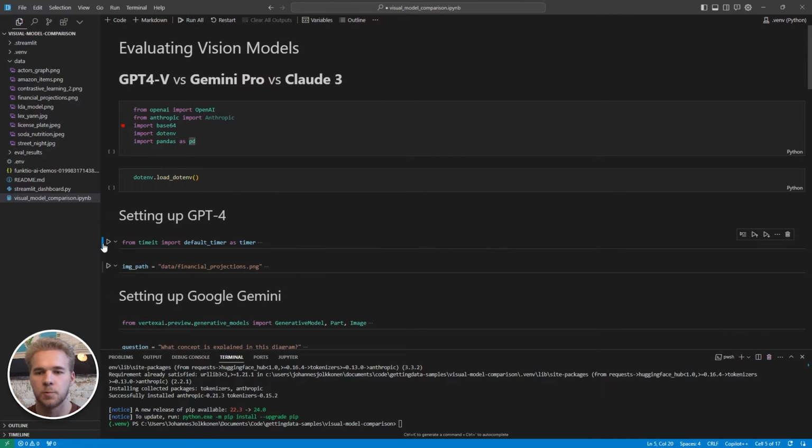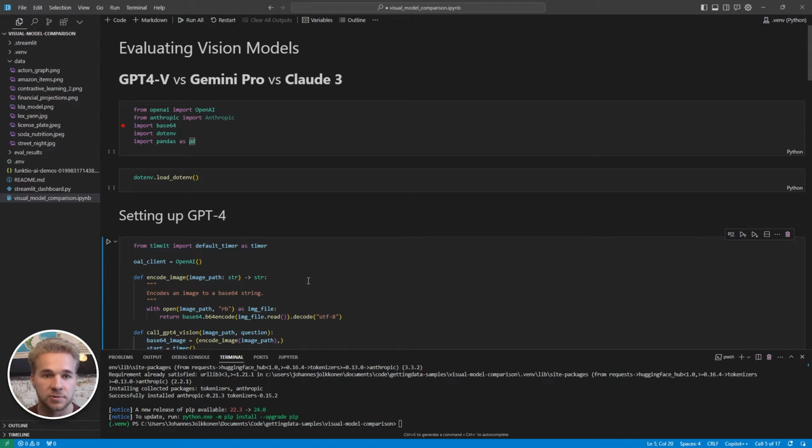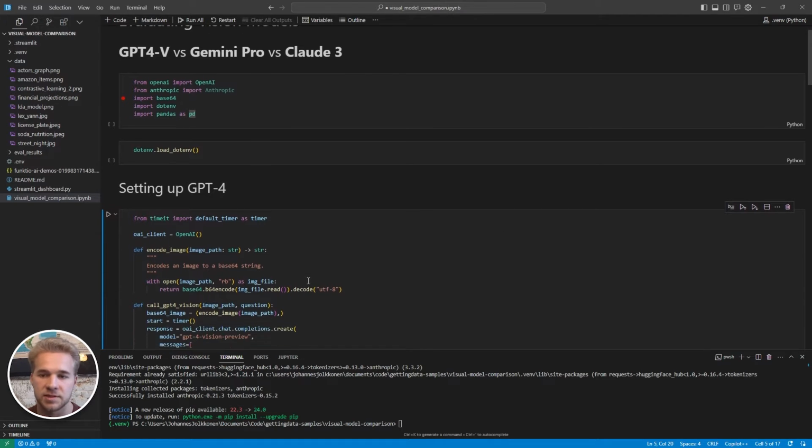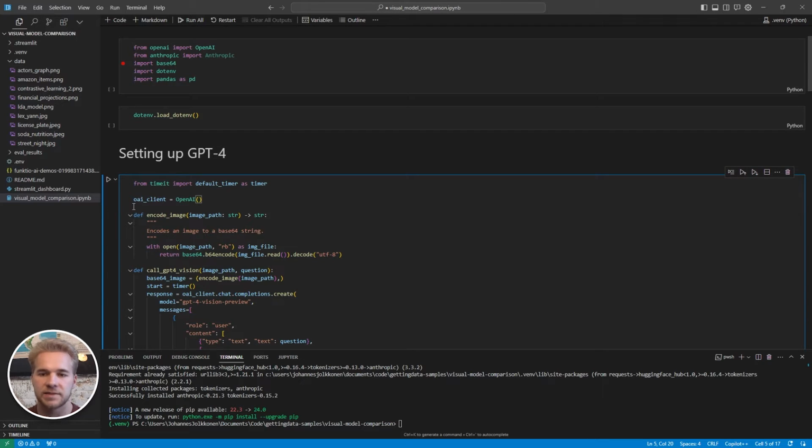So just starting here, we are first going to look at the GPT-4 model call, which is probably going to be the most familiar to you. Maybe some of you have already tried this yourself. But we're just going to initialize the OpenAI client just like normal. And here we have this helper function as well. This is just going to encode our images from these PNG and JPEG formats into a base 64 encoding. And all that means is that it's going to take it into a string representation. This way we can pass it as part of our model payload as part of our JSON. So we are going to be using this function a few times in the course of this notebook, so that's why we defined it here.